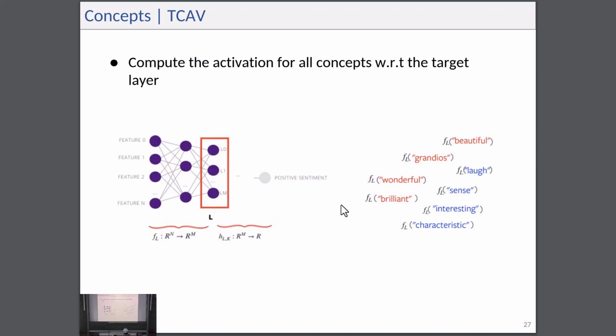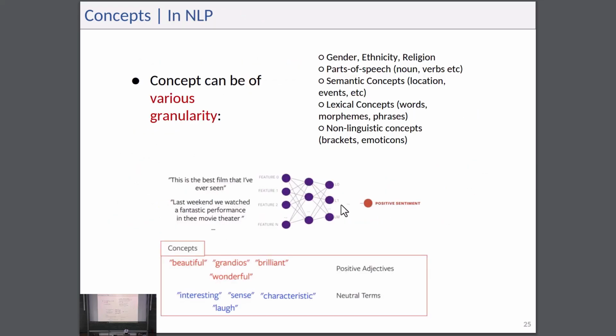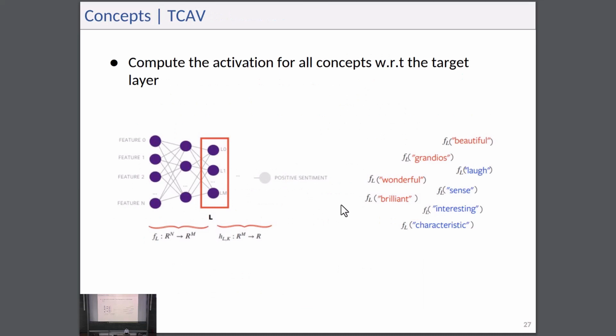We're going to do a very simple example about TCAV. So how do I compute the importance of a given set of concepts? Let's assume that I have picked these adjectives as concepts I want to test against, and I want to understand how important they are for my model. Specifically, as I said, you don't really test for the model as a whole usually, but you test for a part of it. In this case, I'm interested in this layer. So we have the layer that I've called L.